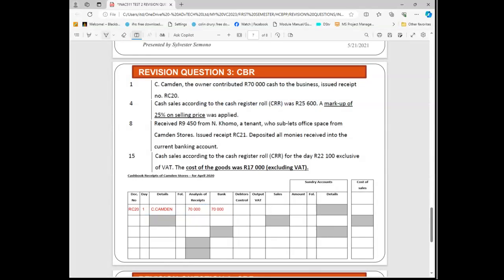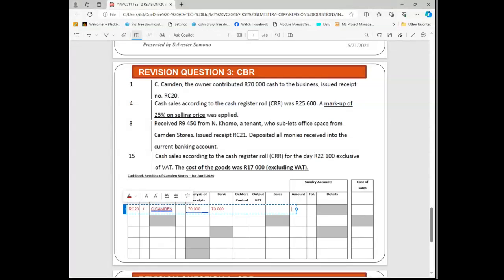What I prefer you to do, to show that you are ready to go to the bank, remember I said you underline. They won't penalize you, but you need to do that. And what is next? There's no heading for capital, so it will go to the sundry amount, which is 70,000.